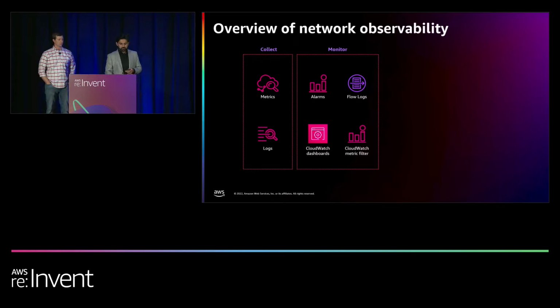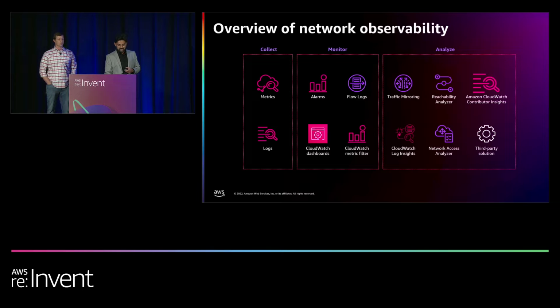And the final step in the network monitoring is the analyze phase. This is where customers are spending the most amount of time during an operational event or during a root cause analysis. This is also the largest contributor to the downtime. So when you have an issue, you're trying to analyze logs and metrics, you will spend a lot of time. So it's important to analyze the right things and have a framework around that.